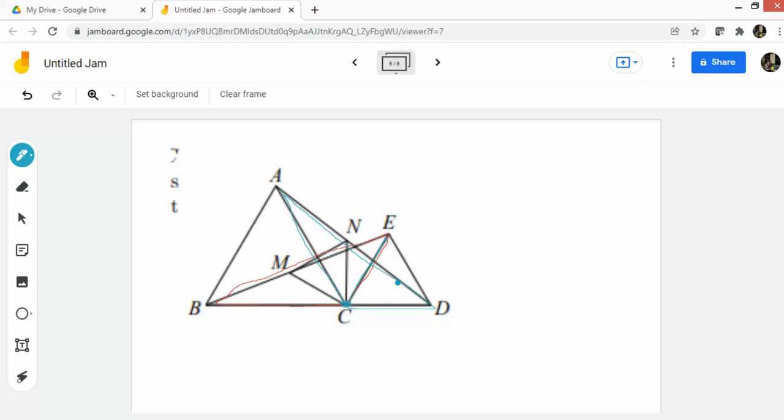CE will turn into CD. Why? CE is the same, right? And this one turn to here. This is also same, right? And the rest is same as what? That's the angle, which is supposed to be same. But what about this angle? This angle is 120, and this angle also 120. So these two are congruent.